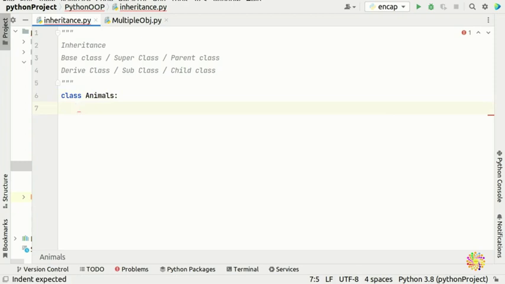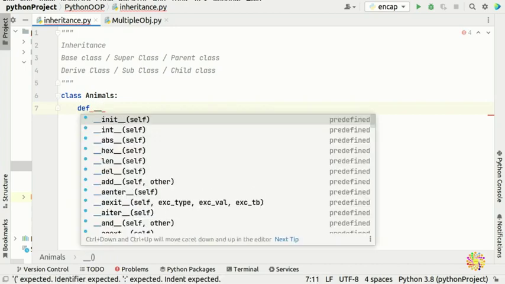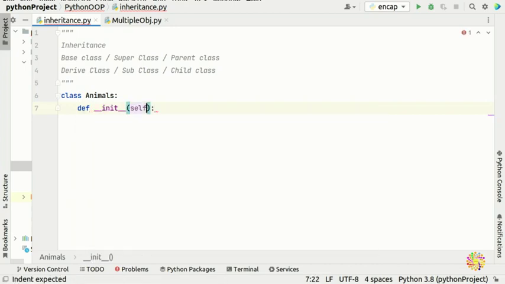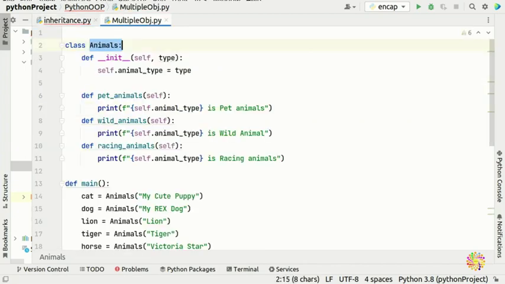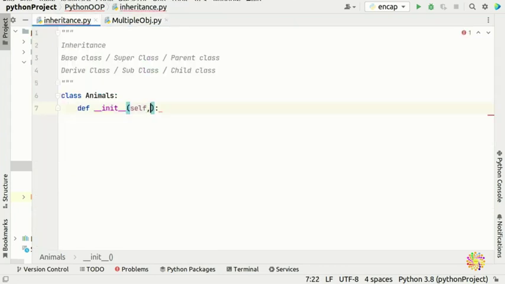You can make class attributes as well. Say, for example, you can say what type of animal this is, or what the species of the animal is. We can say this is species of mammals, whatever you want to do. But we're going to go to the initialization. We're going to create our constructor, and in this class we have animal type. I'm going to copy this and put a type, because we want to know what sort of animal that is.